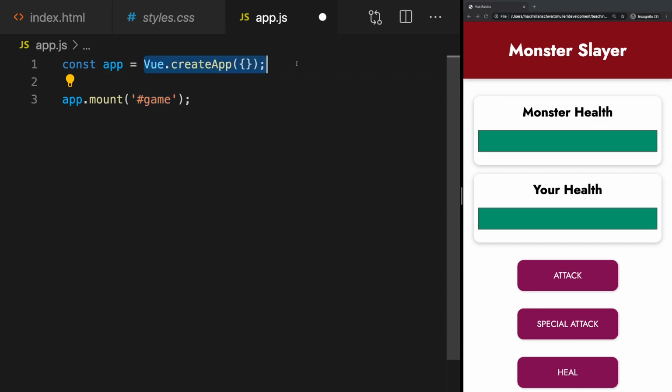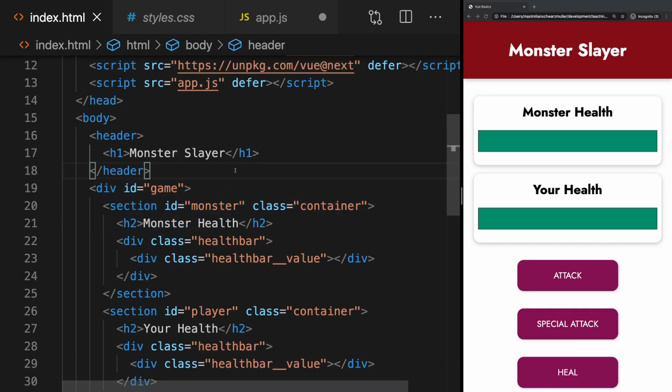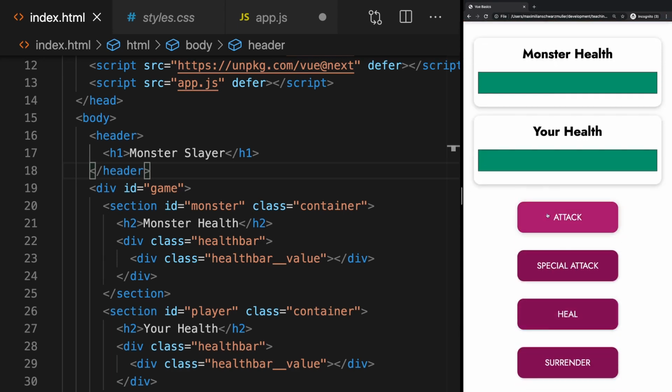So now we got a Vue app connected to this div, and now the question is, with which part do we want to start? There certainly is not just one possible route you could take. There are multiple routes, like always in programming, but I would suggest that we simply start with the attack button. So we basically implement features top to bottom.